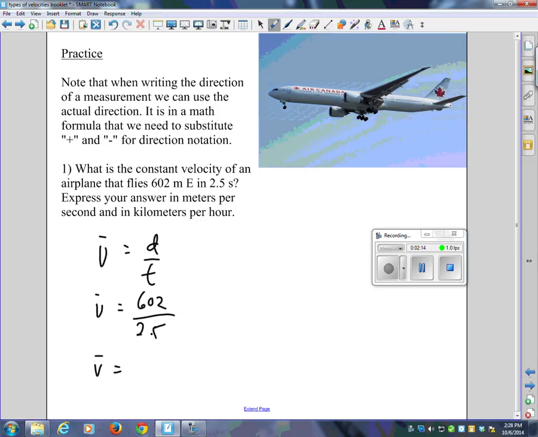And I'm standing here without a calculator. Well done. Is that the right answer? Yeah. 240.8 meters per second. It wasn't that I was ignoring you. I was ignoring you, but not because I was being mean. 240.8 meters per second. If you want that in kilometers an hour, you have to multiply by 3.6.